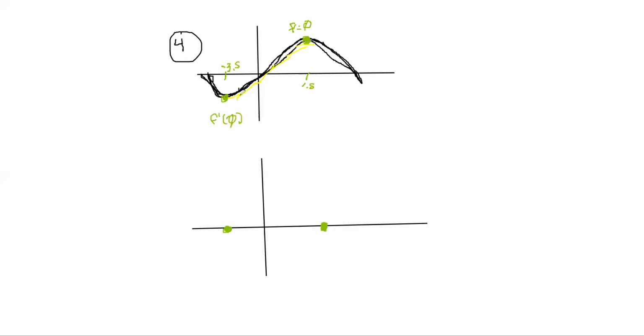So the slope is going to be positive in this area. It's going to start off as a small positive, and then it's going to end at a small positive, because it starts off from 0 and then approaches 0. But this point in the middle is going to be a large positive. So what is that going to look like?